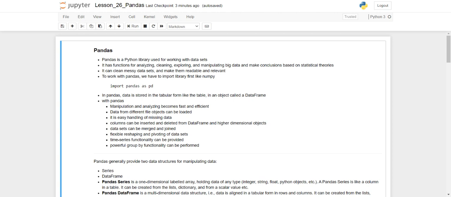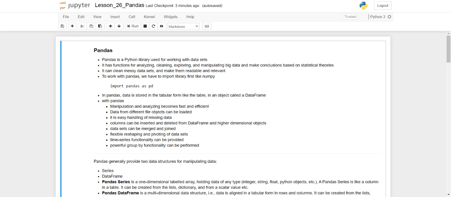When you get data in different formats, it's not necessary that you always get clean data. Most of the time it's raw data and it's messy data. Then with pandas' help, you make it into a readable and relevant form for analysis purposes.